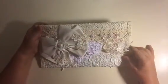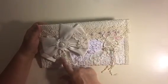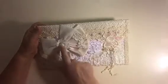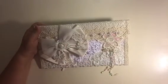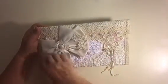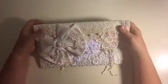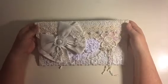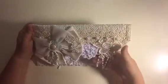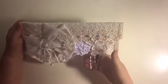So then what I did was I added the bow on top with some cutout pieces of some trim I had, and a little bling embellishment here. And I glued not the whole bow down, but parts of the bow I glued down so that it doesn't mess up the applique. I don't want the bow to be stationary, I guess is what I'm trying to say. And then I put this kind of an iridescent sequined applique here with a few dangles on the side, and this was basically to tie the front into the back, which looks like this.